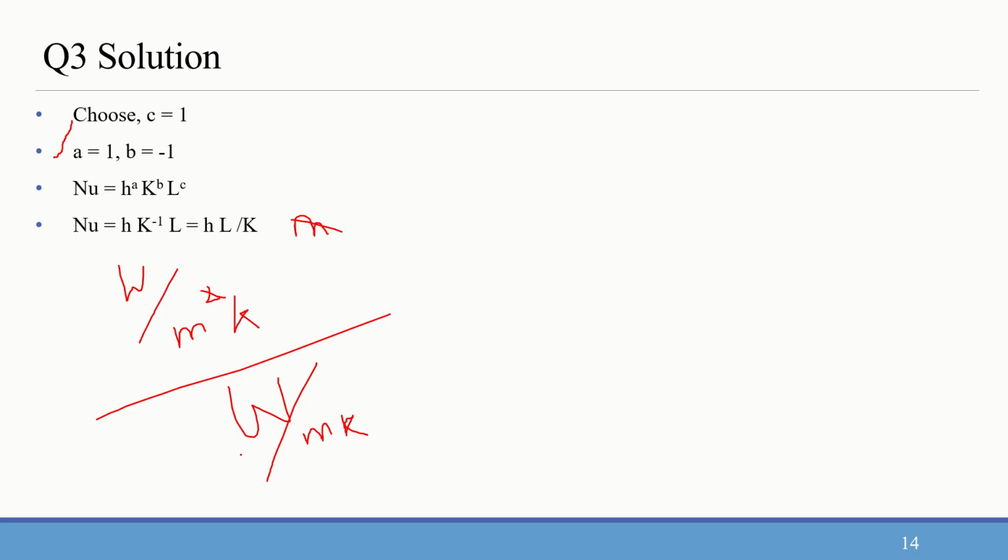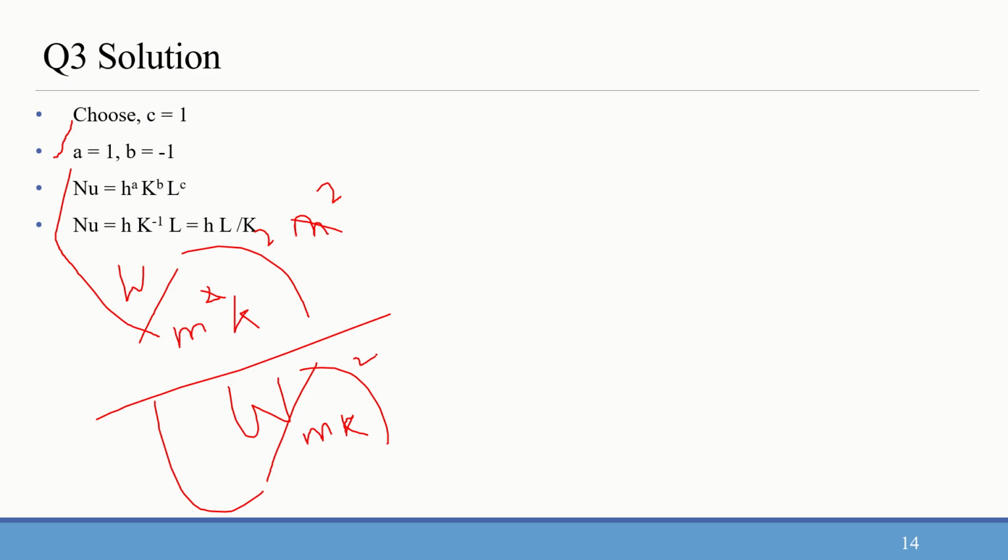Now instead of 1, if we had chosen 2, a would have become 2, b would have become -2, and so on. But even then, h would have been squared and L would also have been squared. So it is like this is square and this is square. So m square and m power 4, again we will cancel one m square. When this becomes square, we will have the same expression. That is the basic thing. So whichever value of c we choose, we will get the dimensionless expression. That is the meaning.